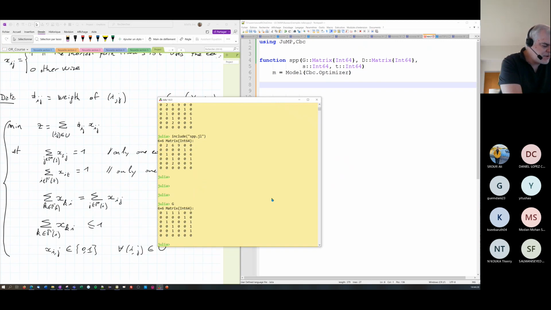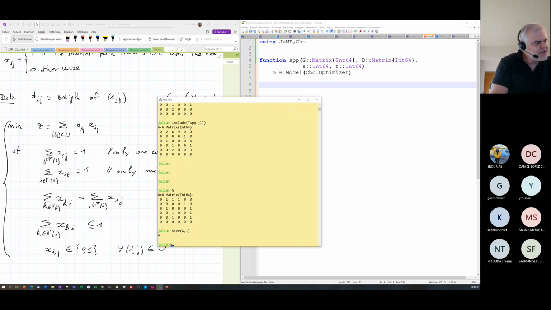I think we have the function size(G,1). Okay, size(G,1) is the first dimension of the matrix, so it is the number of lines, I think. And size(G,2) will be the number of columns.